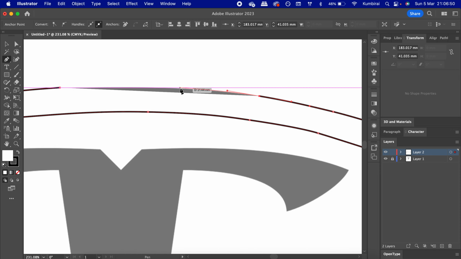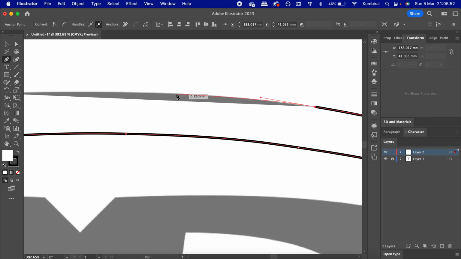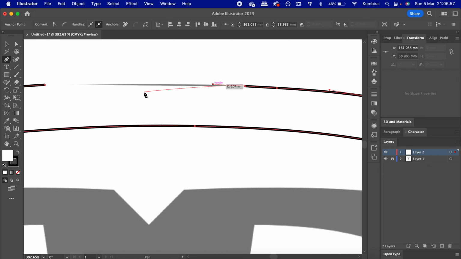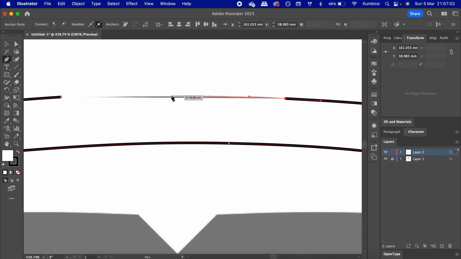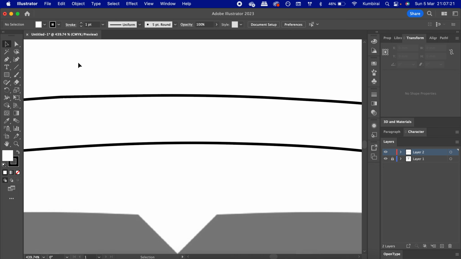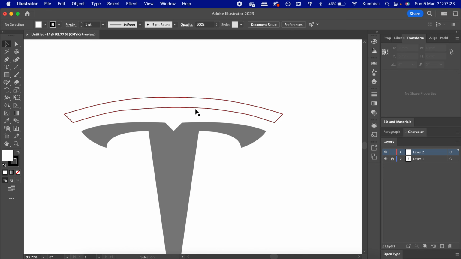Yep, just keep going. I'm going to zoom in again, so I can get a really good look at what I'm doing. Just going to do it in the middle here, just to make sure it's correct. And then I'll just touch where it is. If you see this little circle in the bottom right corner of the pen tool, that means that you're now finishing off a loop. So you're now making a closed shape. So I click on that. And now what do I have? I now have that first shape done.